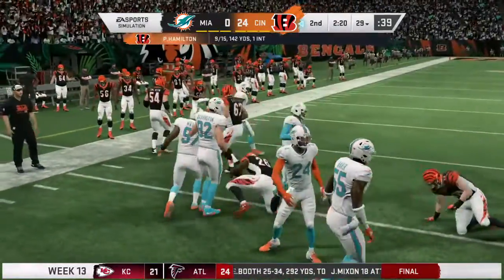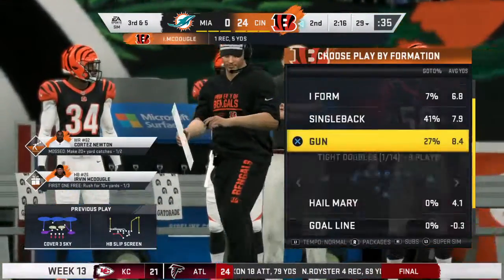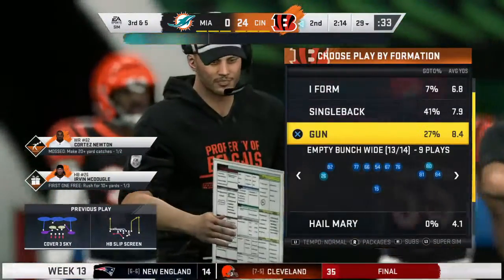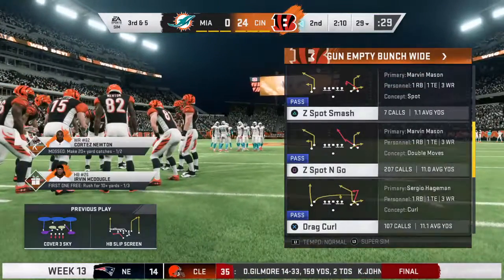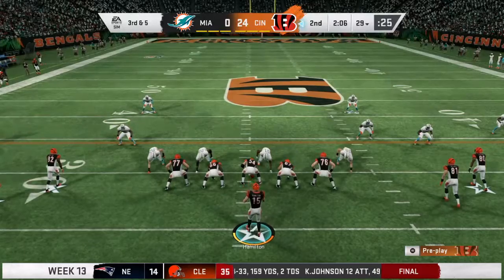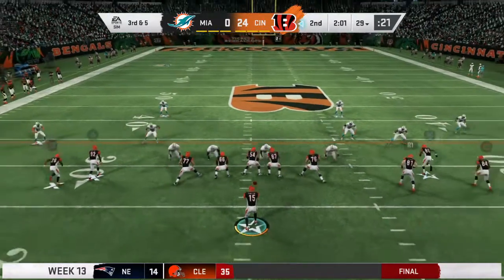Well, they finally made an adjustment there. We'll see if they can build on that stop. Give them 5 on the screen play, and that'll set up a 3rd down. For a second there, I thought that might break big. Screen pass. Looked like it was coming together. Looked like there was an opening. Still, ended up with a solid game.